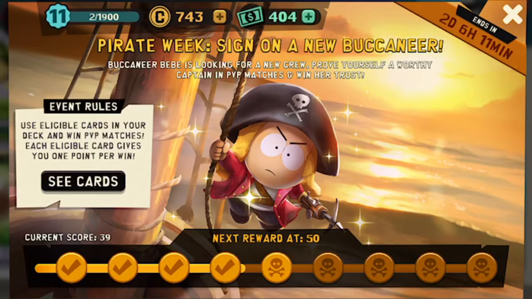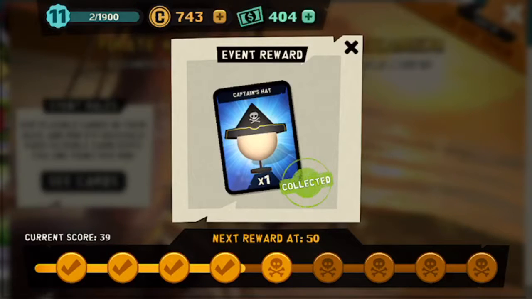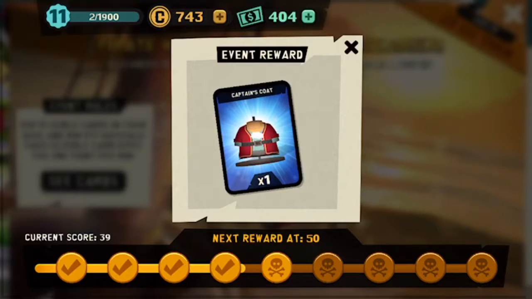Along the way, you will collect 2 clothing items. The Captain's Hat at Node 3, and the Captain's Coat at Node 7. And those are going to be your little miscellaneous items. I like the clothing items. I hope they keep adding them. It's nice that they're there.